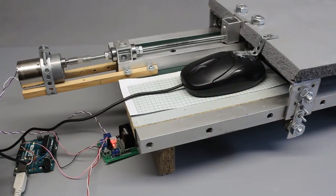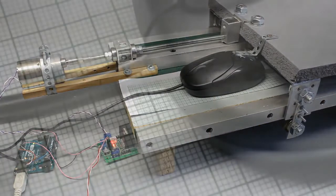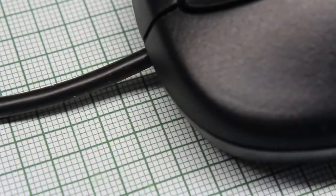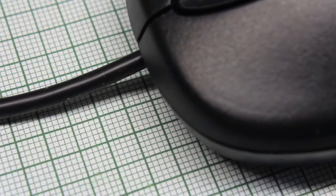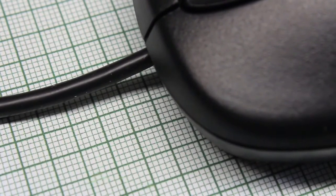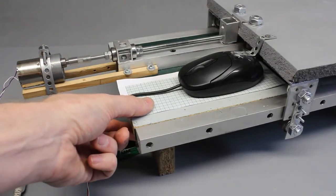What about using an optical computer mouse as shown in a previous video to create another linear sensor? As you can see, it is indeed a practical motion sensor for our control circuit. Only the change in movement along the y-axis is processed by the microcontroller. The motion sensing is done relative to the underlying surface.